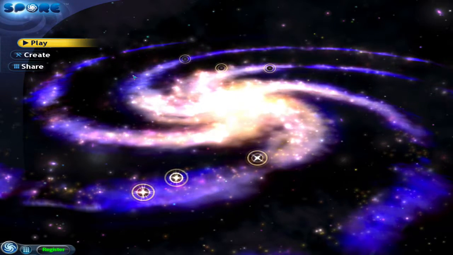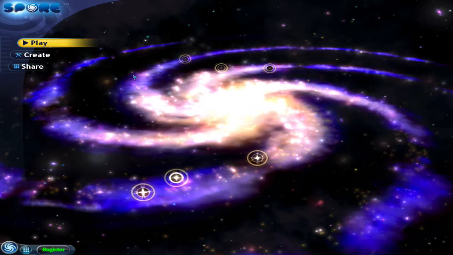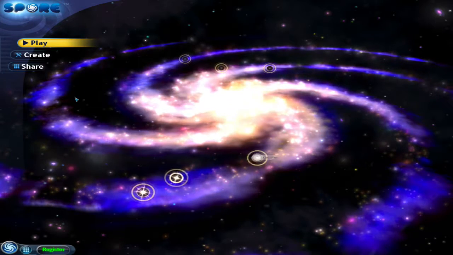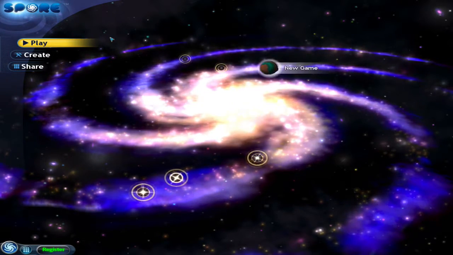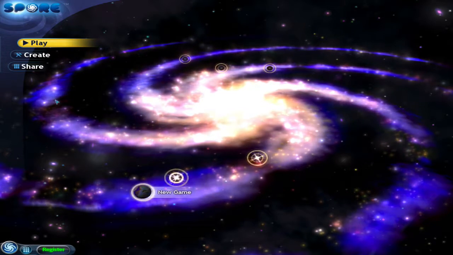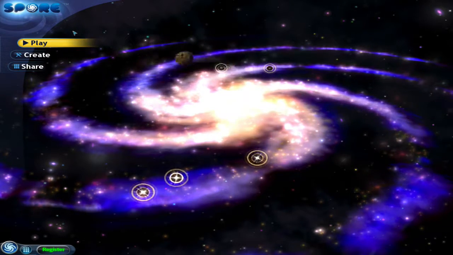This is a game where you basically get to create and discover your own creatures in your own world, full of aliens, if you will. And we basically need to start off as a cell. So we need to pick our own planet and get into it.